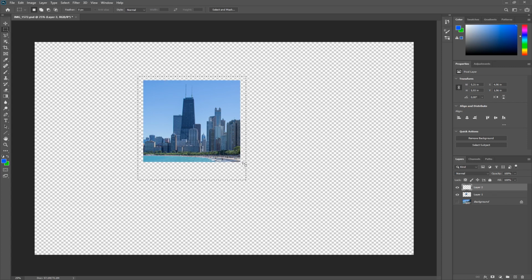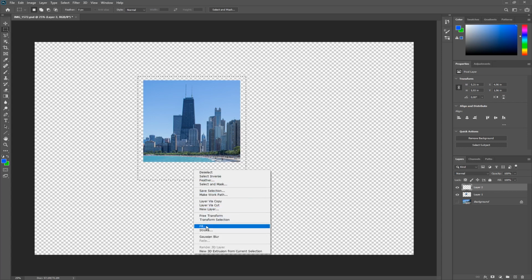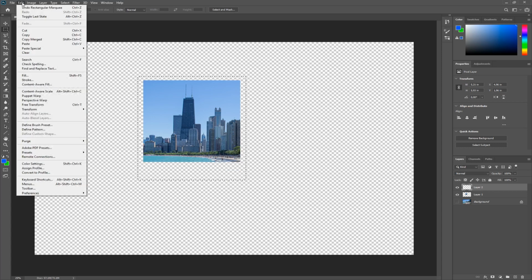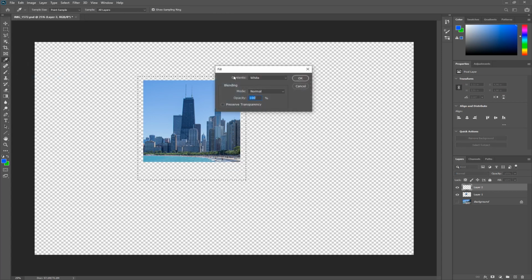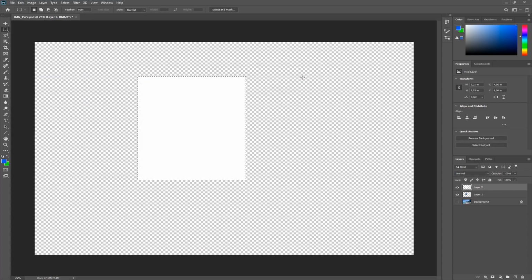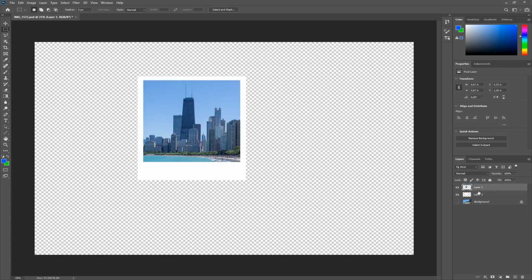So here's my selection of the area, and now I'm going to fill it in white color. To fill it in white, you can either right click here and use fill, or go up here to edit and fill in white. Of course, I don't need my selection anymore, so I use Control D for deselect. Now I have my 2 layers. Unfortunately, the white layer, the paper, is on top of the picture, so I have to correct that to make sure the picture is on top.